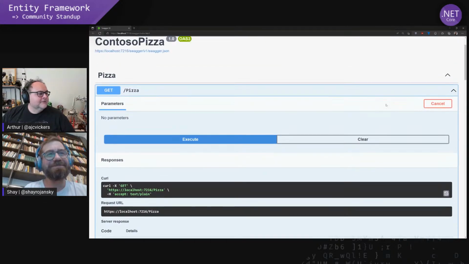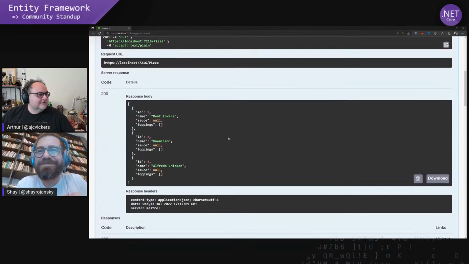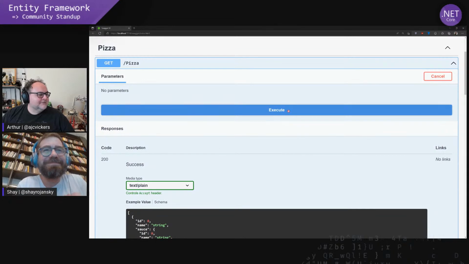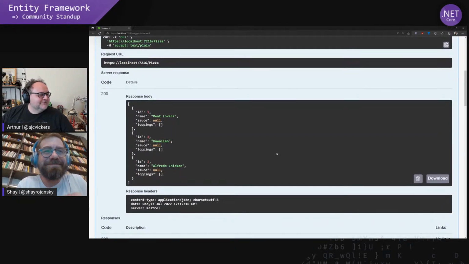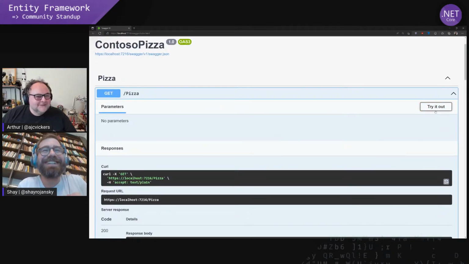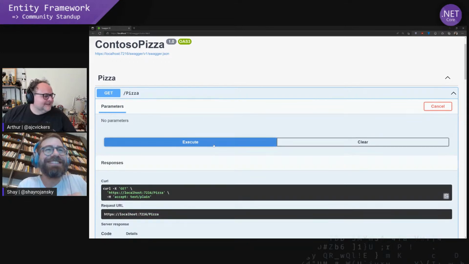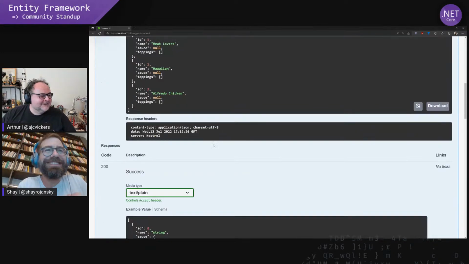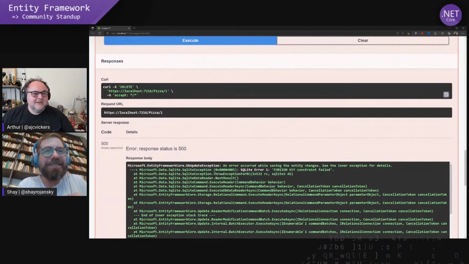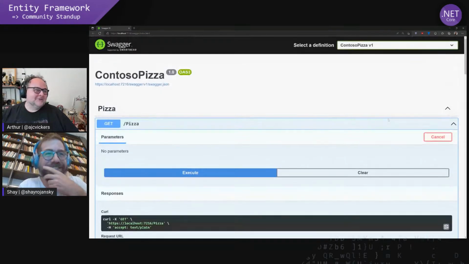If we run this one again, let's execute this again, maybe I have to clear this and then execute. We should see the pizza being deleted, but I don't see that. I'm not an expert at Swagger, so it's still there. Maybe somebody can explain that. Oh, maybe I didn't hit execute on here. Anyway, my demonstrating that it works didn't work, but hopefully it will work better in the things that I've actually tried, as opposed to just winging it while I'm talking.